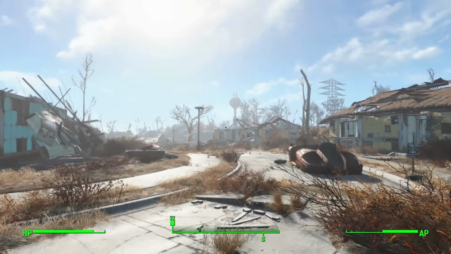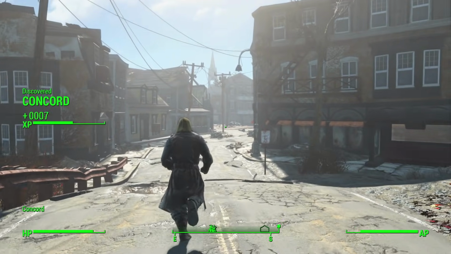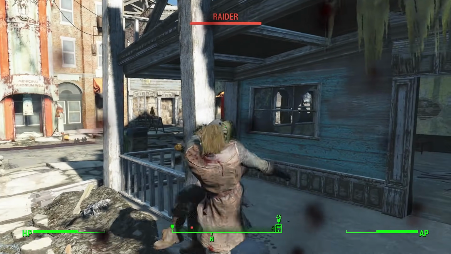Once outside, I completely ignore Codsworth and Sanctuary and head straight for Concord to begin gauging how well my fists hold up in a real fight against people with weapons. Fighting the raiders outside goes very well, as I can take them all out with about 2 hits each.